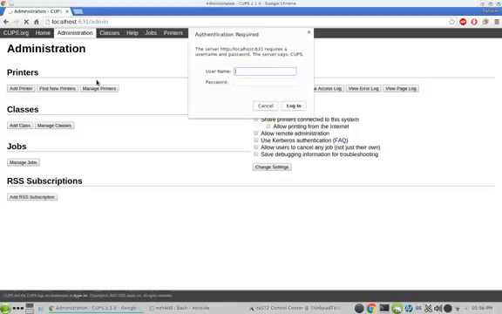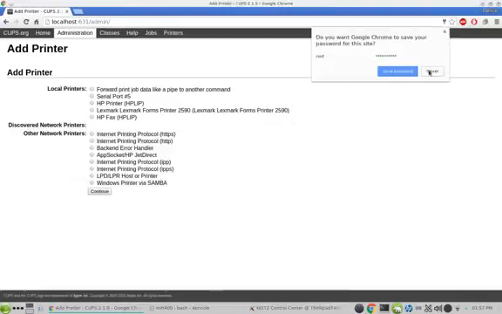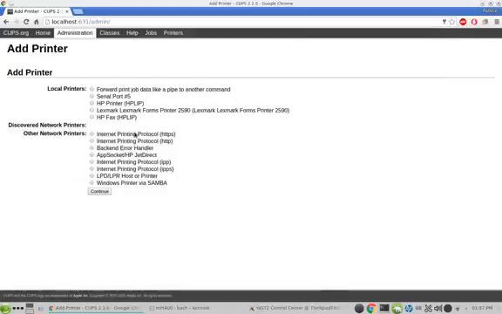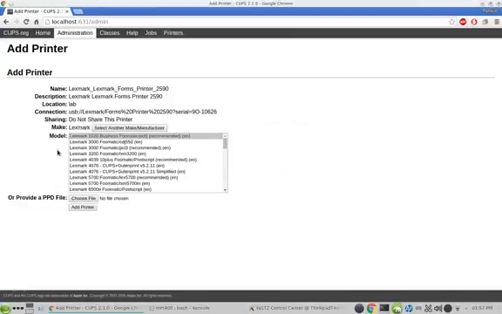Okay, I'm going to click Add Printer. Log in. Ignore that, because I don't care. There's the Lexmark printer. It's showing up on the 64-bit machine. So I'm going to click that, click continue. I get to this. I'm not going to share the printer. I click continue. And this is the page that doesn't show up on a 32-bit machine.